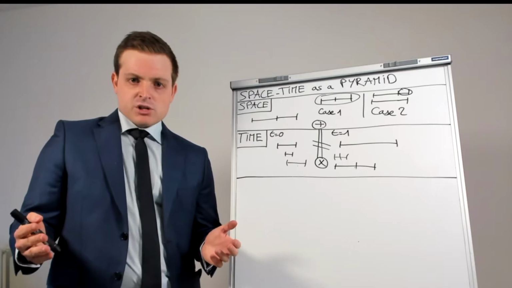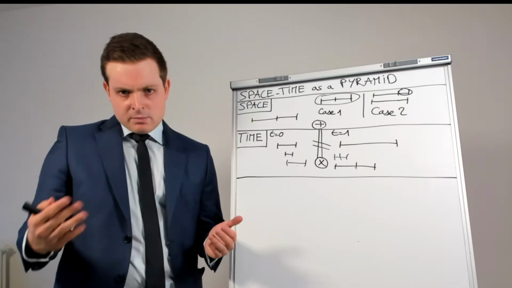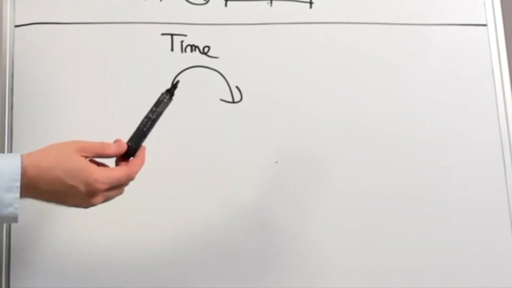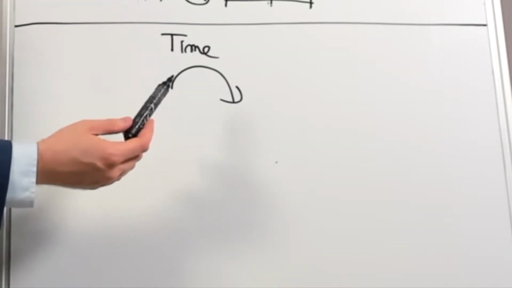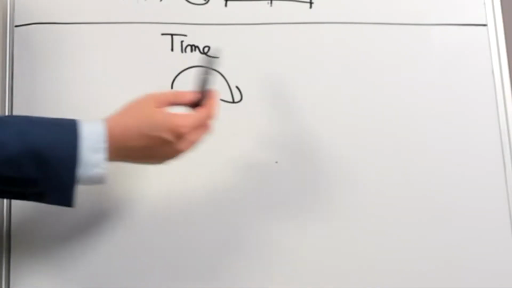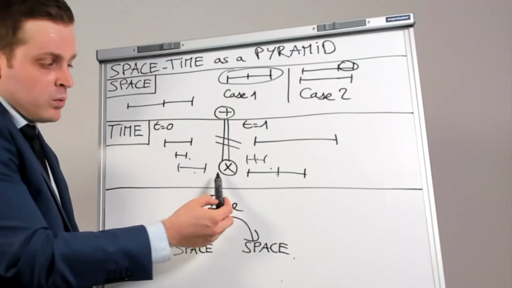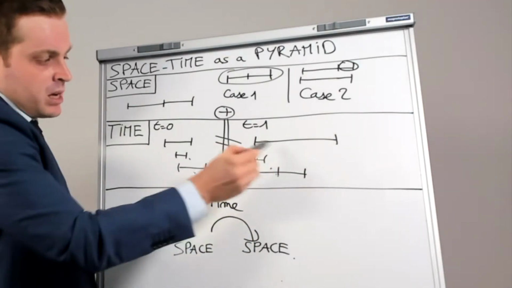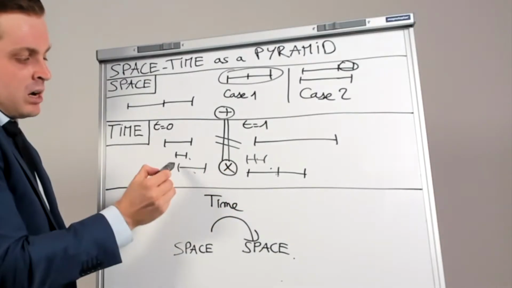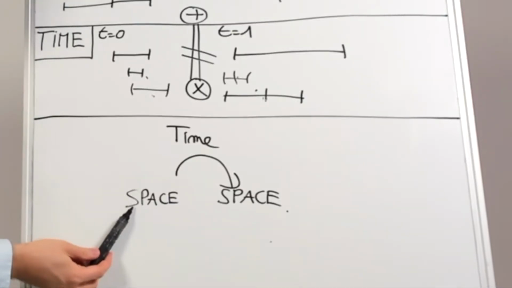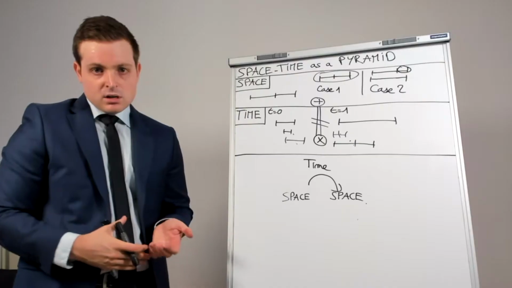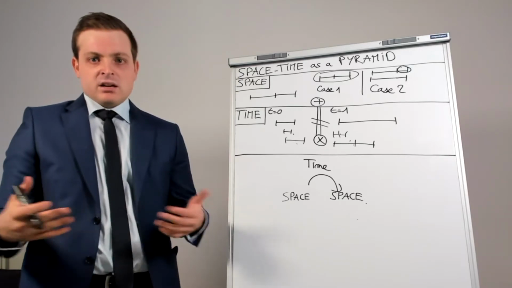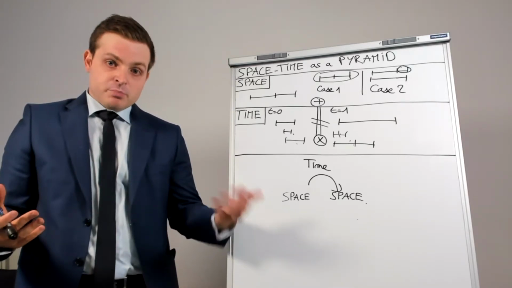To think about numbers as both space and time, you need to couple space and time together. I represent time as an arrow because time is something that transforms. In order to couple time with space, it needs to transform space into space. Indeed, to think of a time, we always took two spaces. These spaces are the output spaces. These spaces here are the input spaces. So this is an input space, this is an output space. So you couple time with space by having an input space and an output space, and time is the thing that links the two. How do you couple space with time?